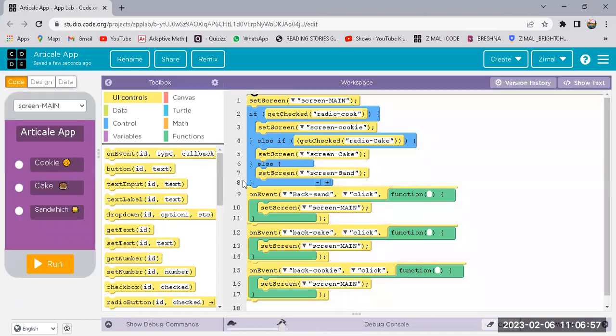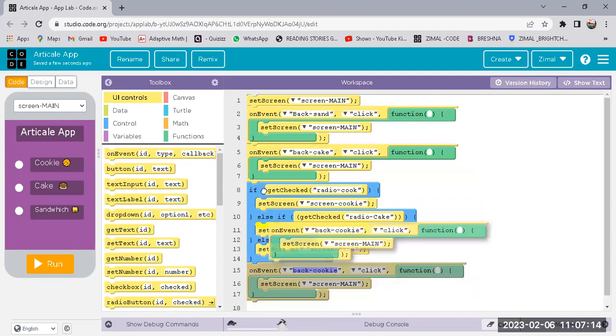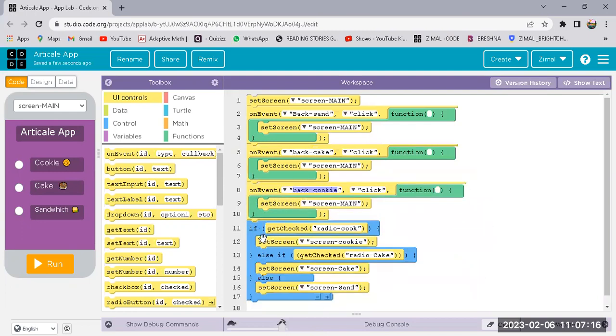Okay, you can also experiment with this if else. So I was telling you that you can also experiment with this if else one. Okay, mine is not working, so that's why I'm using my old way. Okay, so you can use that also.